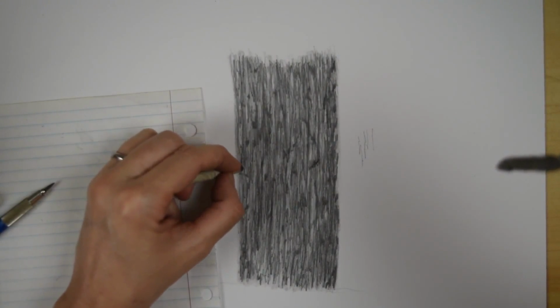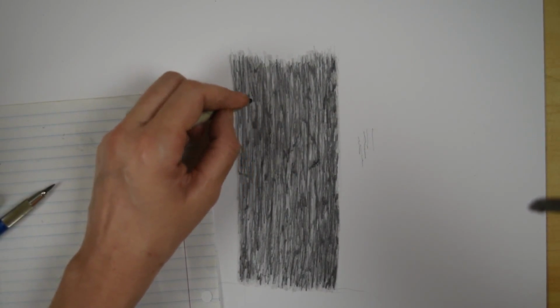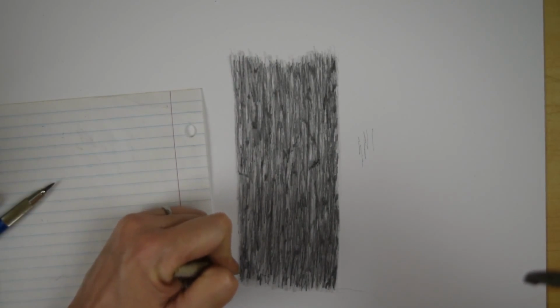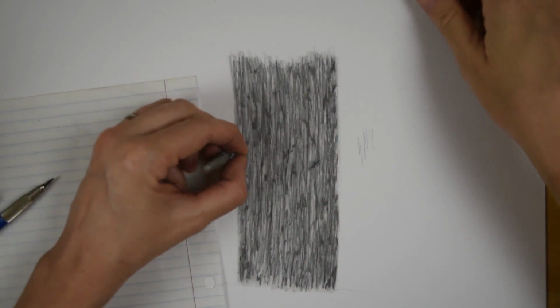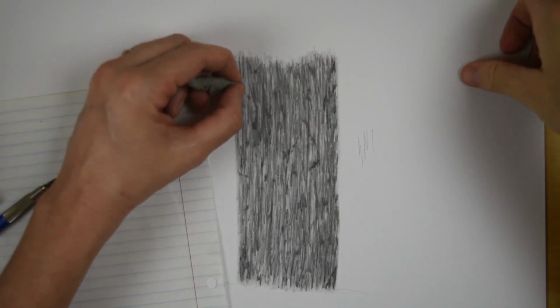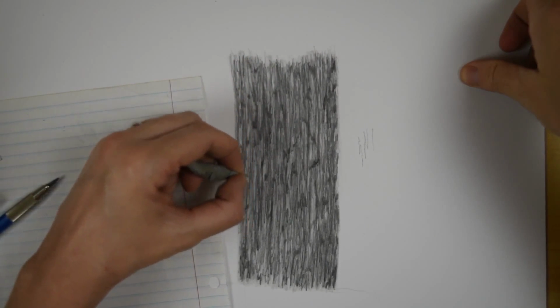Remember that I've told you, if you see any spots where it looks kind of unnatural, like you can really tell that it's sort of drawn, then you can just go over those with your tortillon. Now, on this side, because this is where the light is hitting, there's going to be a lot less cragginess and detail. The light's going to be hitting a lot of the areas that would naturally be craggy.